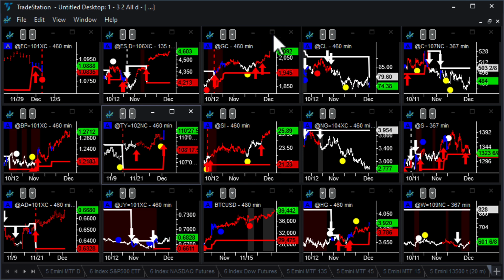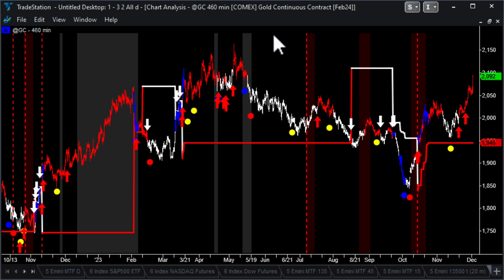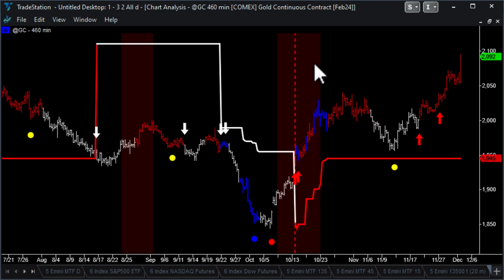And then gold. Gold went up to almost 2100 this week. So there's our signal, triple signal. All the blue professional bars coming at the lows at 1850 down here. That's super important. That's what you need to look for. Blue professional bars at the lows, exhaustion sell, bullish divergence, oversold, background in red.